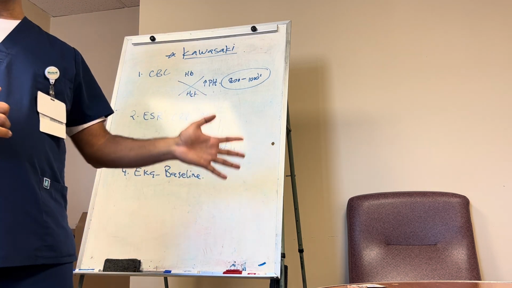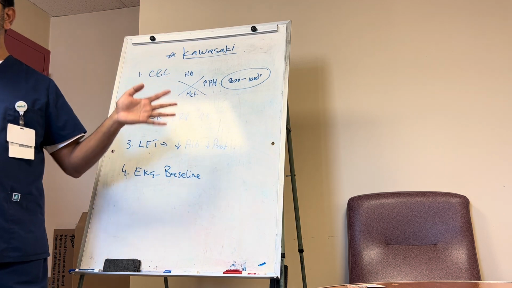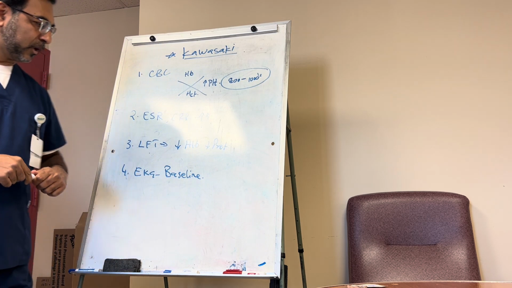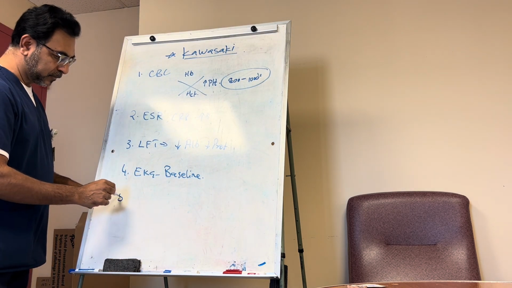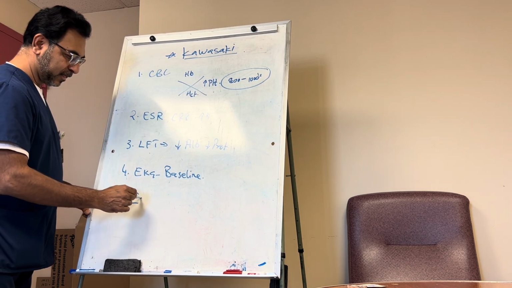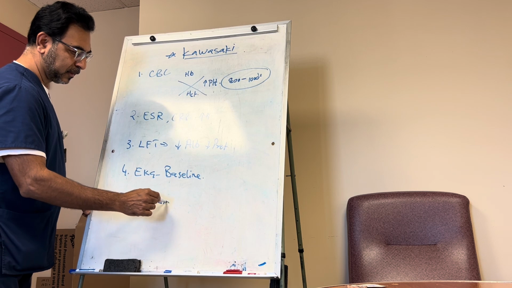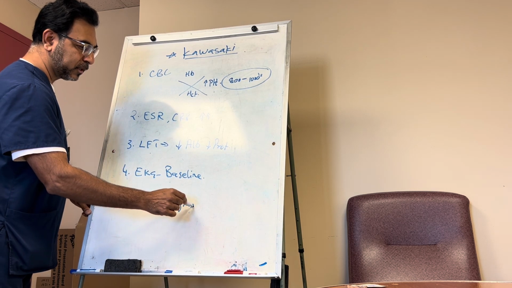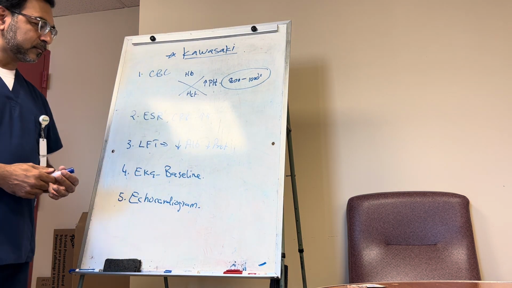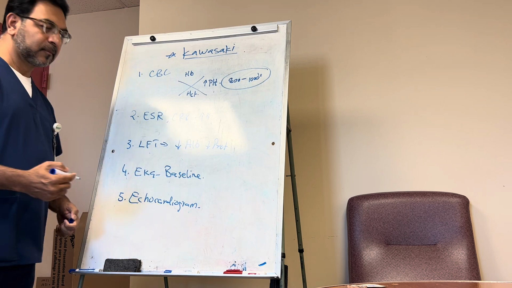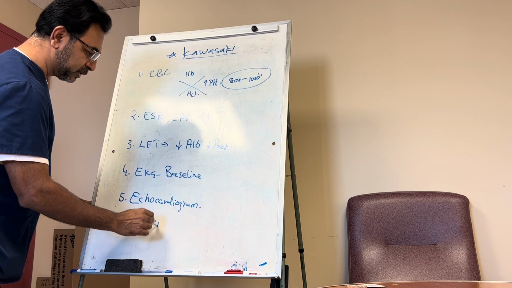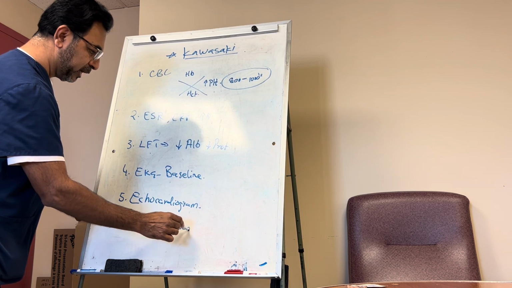So to know what the rhythm is, to have the baseline, and to rule out all of these causes, you want to have a baseline EKG, okay? Anything else you want to do after this? Okay. Echocardiogram. So what are the things you want to look for on the echo? Diameter of the coronary artery. Okay, obviously you want to look for coronary arteries, right? Anything else?